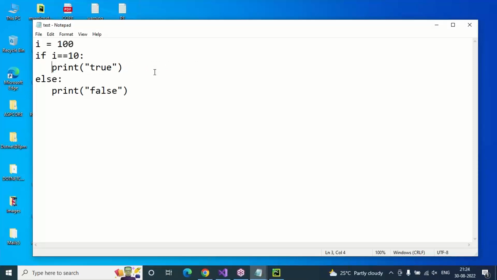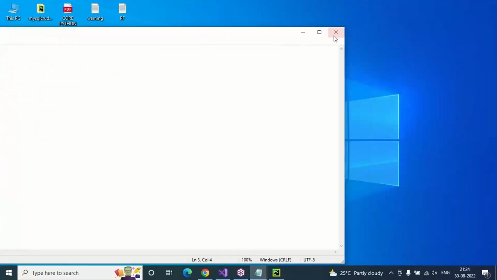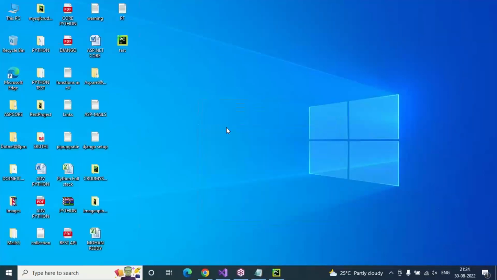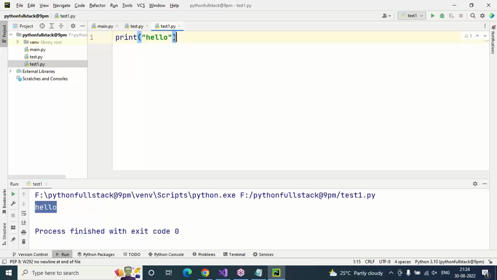And minimum 4 spaces. Why am I recommending 4 spaces? Because most editors by default take 4 spaces only. So this is the problem when we write code in a Notepad editor. If you know how to manage the indentation level, you can also write code in Notepad. But look here, the same code in the PyCharm editor, see how comfortable it is. If i equals 10. As soon as we hit the enter button, the cursor is blinking after leaving the indentation spaces. So this is the beauty of the editor.